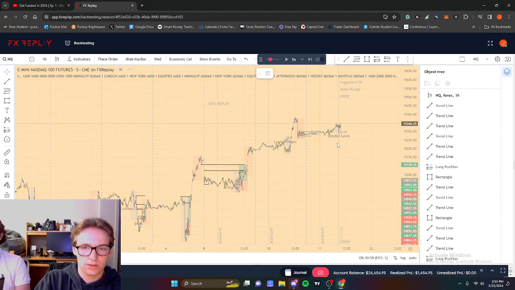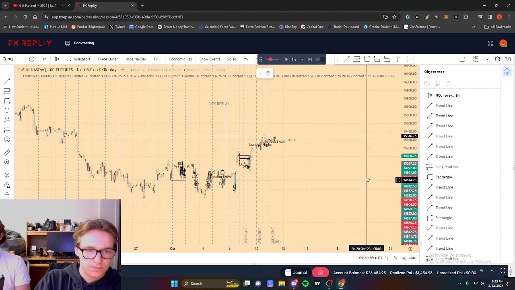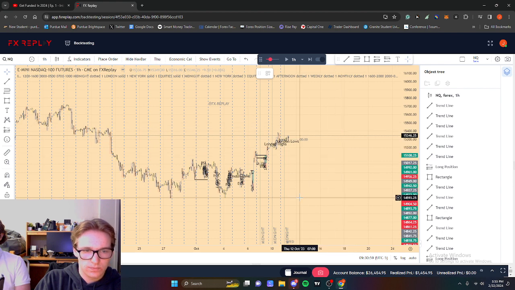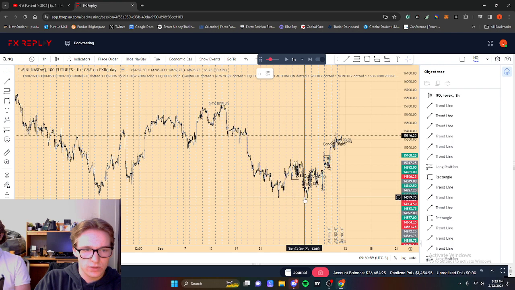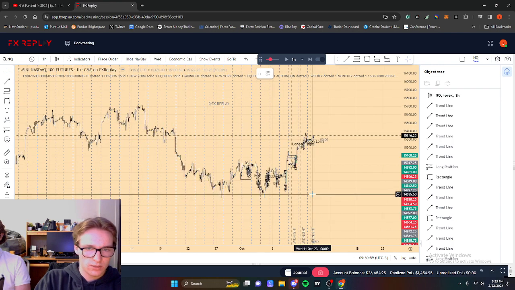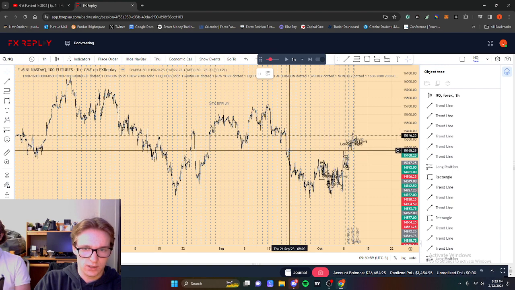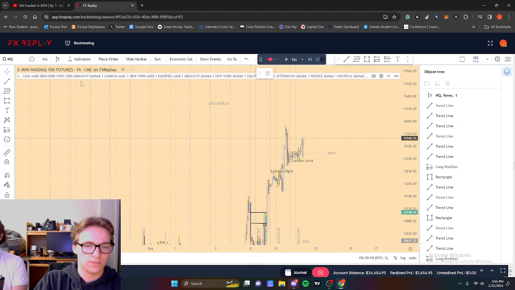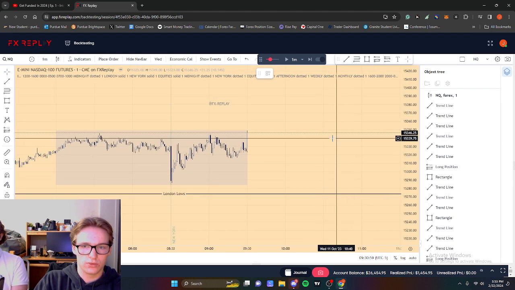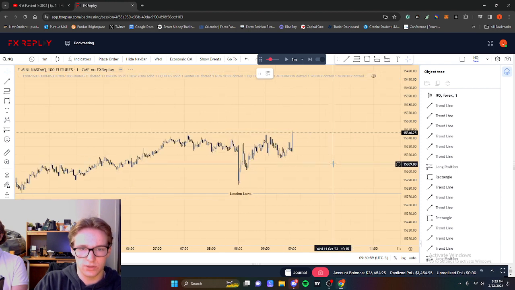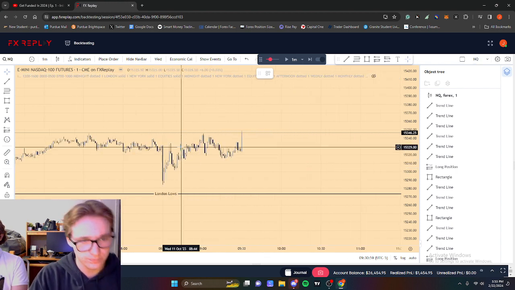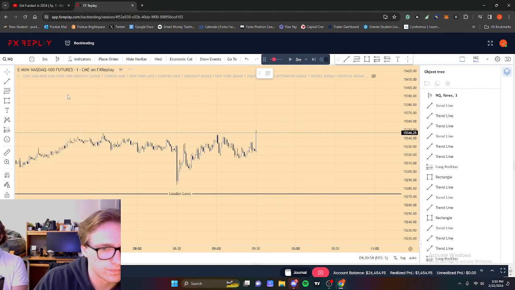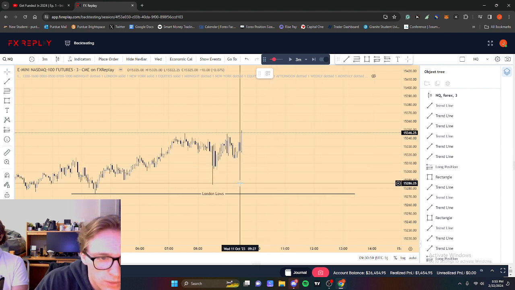If we look at the hourly, bullish market structure. Basically just waiting for a liquidity sweep and seeing what happens. Probably pretty bullish though, as we're filling in this big imbalance right here. We can see what happens when we get to the top of that. But it would be nice if we were able to sweep London lows, and then get an opportunity to go long. That could be really good for us. So we will see what happens. Let's see, do we have any breaker blocks whatsoever?